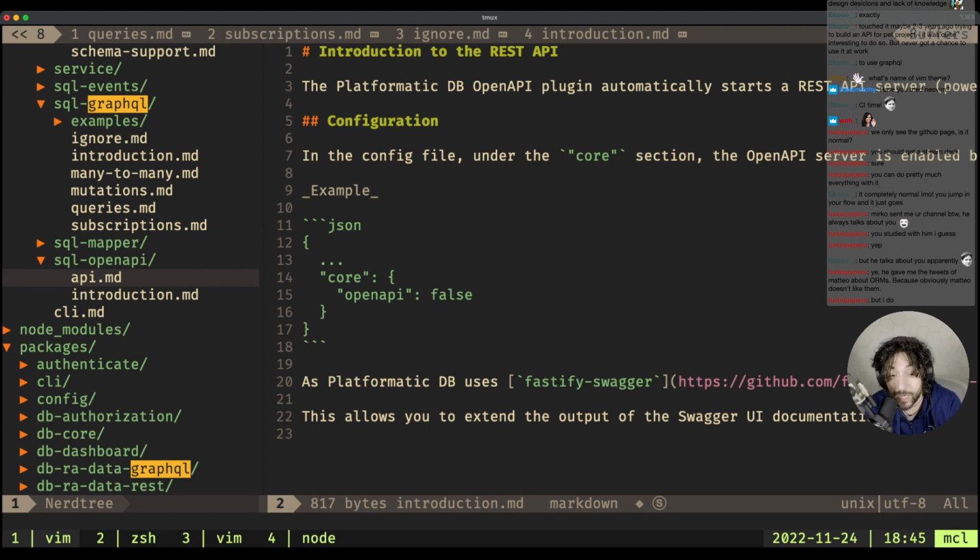Oh, you like ORMs? What ORM do you use? What ORM do you like? I don't like ORMs.